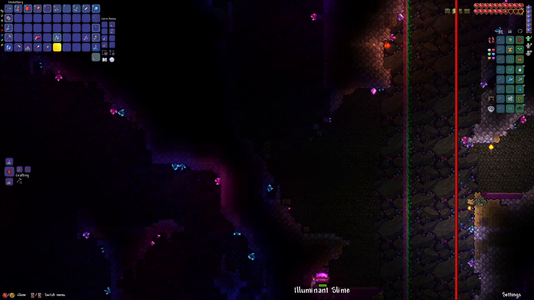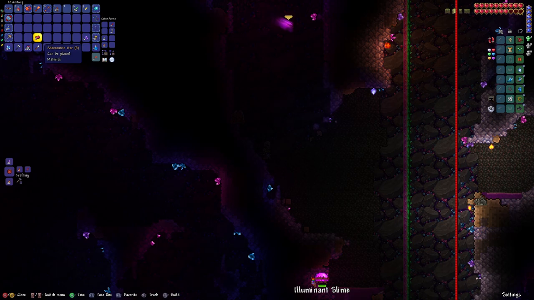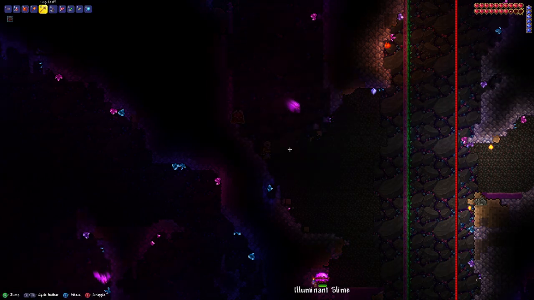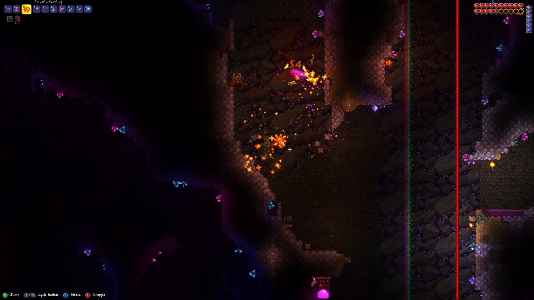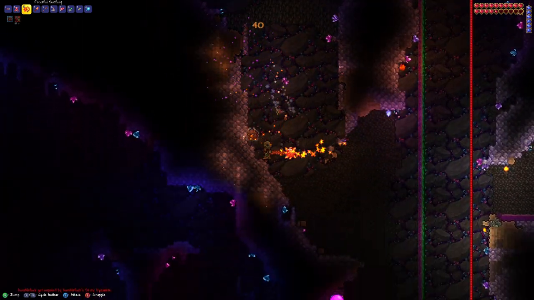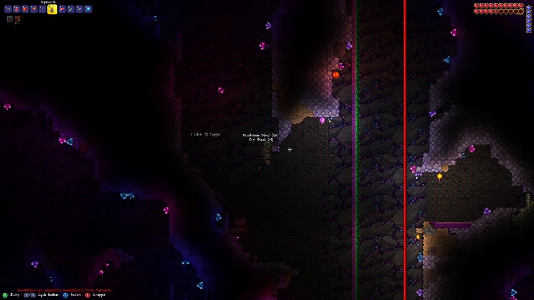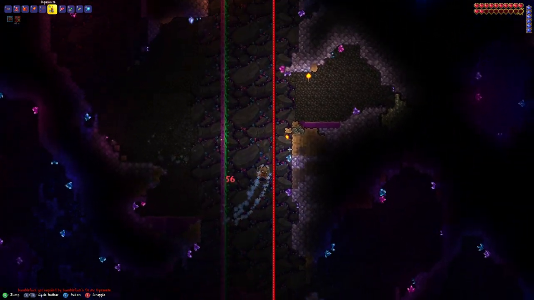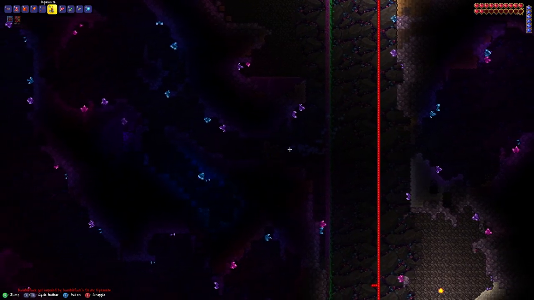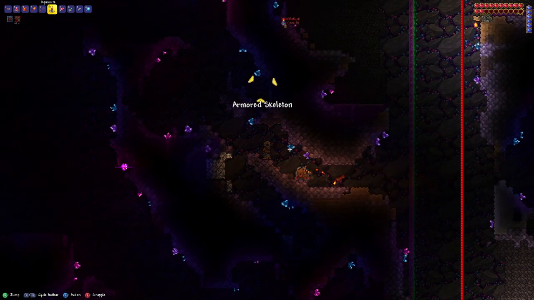Good grief. Alright, we don't need this crap. Oh god, I'm stuck. Leave me alone, bat. Stupid bat! Okay. It knocked me into the sticky dynamite. Oh, gotta love when that happens. It was bouncing me out.